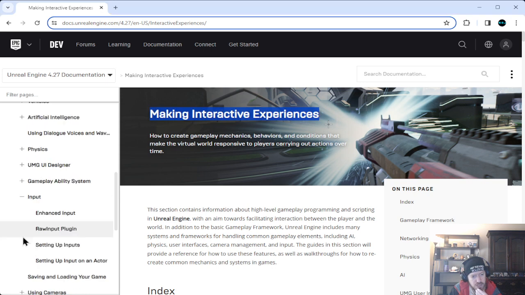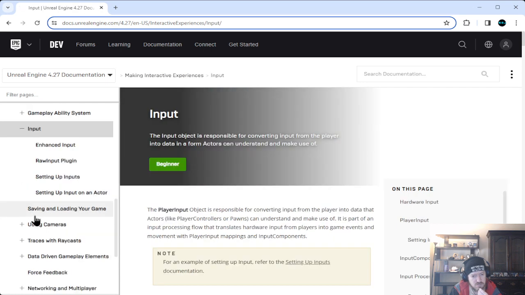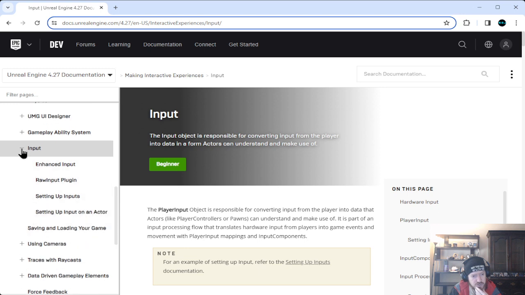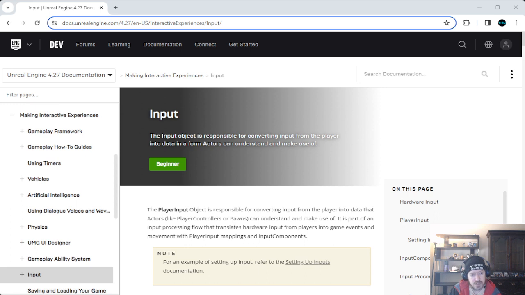It's also talking about input, which is another one I think I mentioned in my listing as well. Game controls, yeah. So that's covered under making interactive experiences. So maybe we should just cover making interactive experiences fully. Yeah, in its entirety we will have to cover it. There's plenty there that's going to be important, I feel.